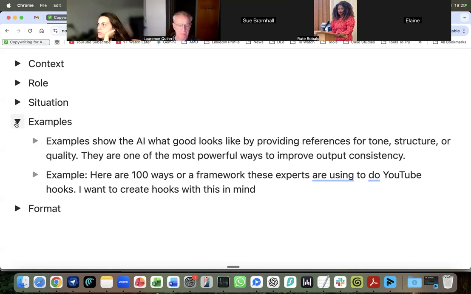I train the model a lot. So if I'm using a large language model, I'm always training certain chats or certain projects. So I've got it trained on multiple things. If I'm writing a proposal, I've got it trained on proposals I've done in the past. And I will say, this proposal converted, this one didn't. What about this one I should not use? But then I'll also add the examples of ones that work. So when I'm putting together a new one and I want it to help me, I say use these because they're good examples.